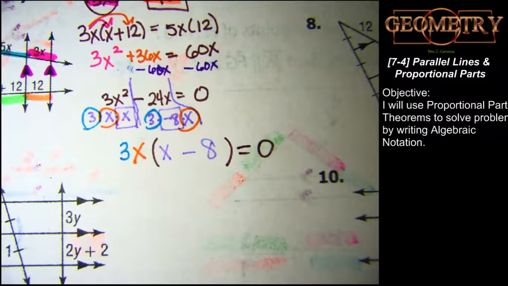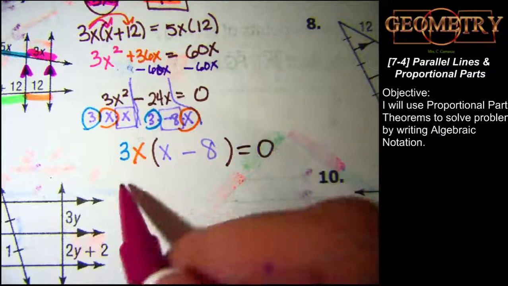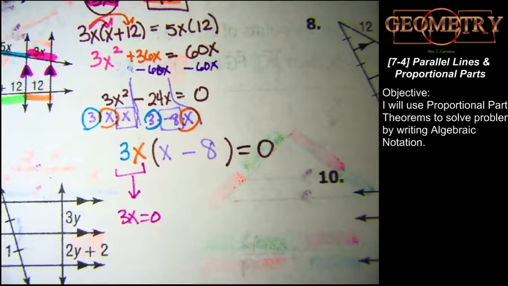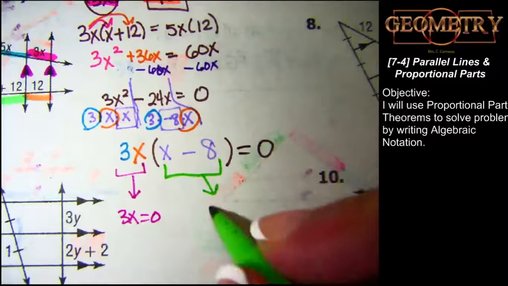It's not solved yet. Because remember, to get it solved, you want the variable by itself, stuff on the other side of the equal sign. But whenever I have stuff times more stuff, and that equals 0, something in the stuff had to be 0. Right? Because stuff times 0 is 0. Which means x equals 0, this thing could be 0. Or this thing could be 8, could be 0.